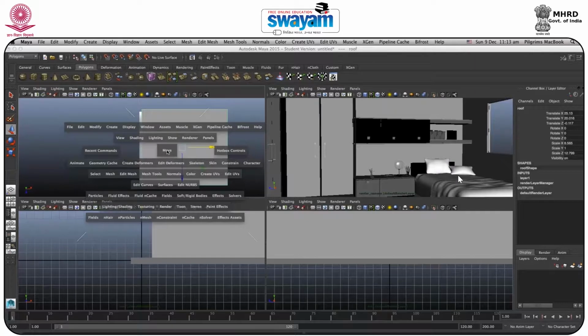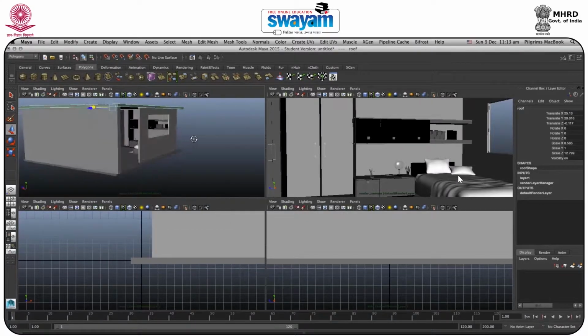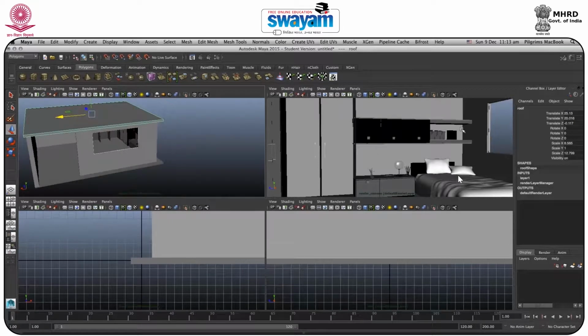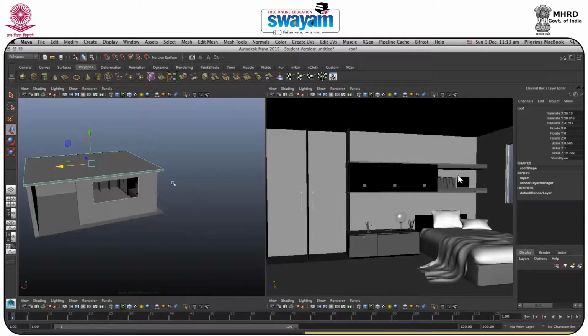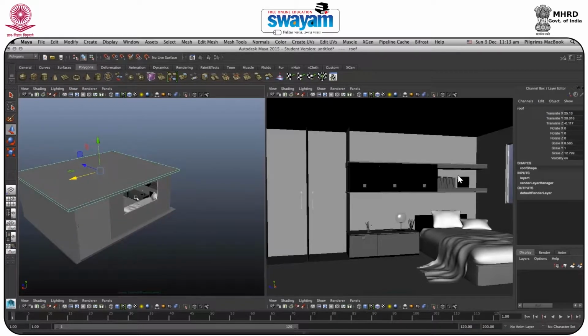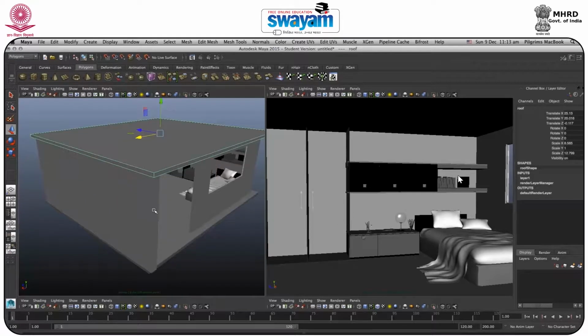If you press the space bar and hold the right mouse button, you can go to perspective. Now you have the freedom to rotate, and you can check your render settings and render lights here. I will take some more space, because two is fine. We will do the adjustment, check from here, and render it from here.